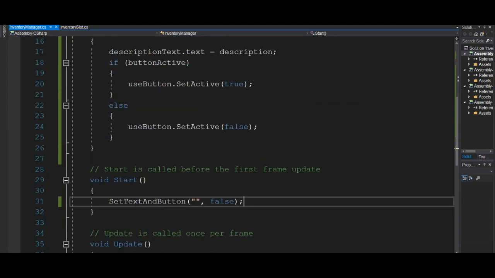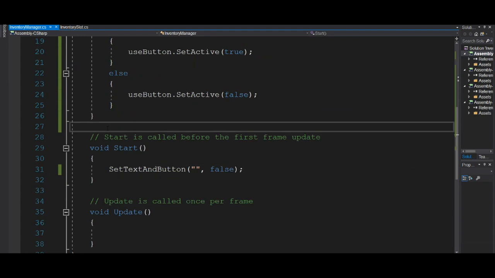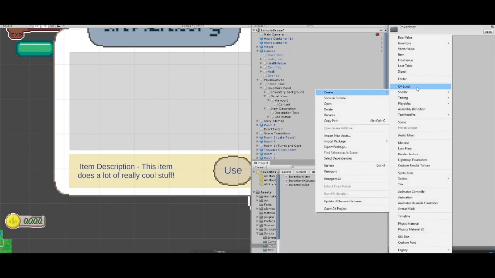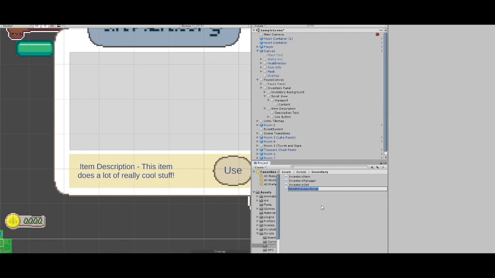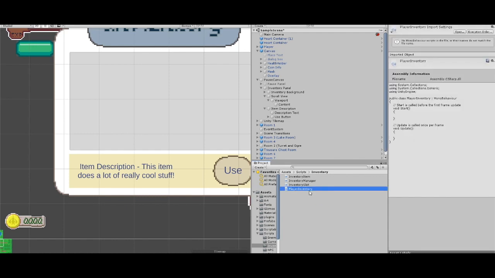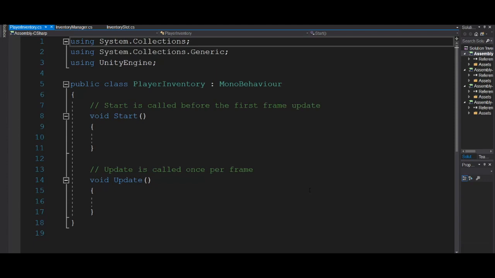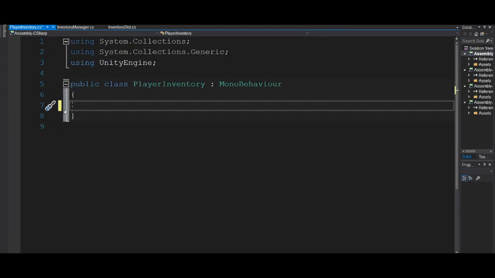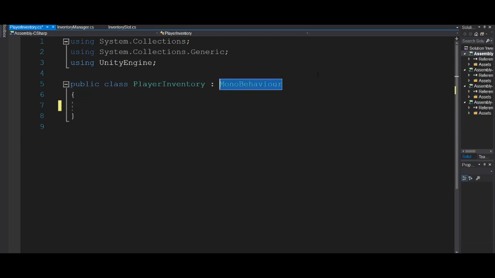Now, what I want to do here is I'm going to create another little method. Actually, before I do that, I need to make another script. So I'm going to go to my inventory scripts. I'm going to create another script, C# script. And this is going to be a player inventory. Now the player inventory here is going to be super simple. It's just going to be a list of inventory objects or inventory items. And then this is also going to be a scriptable object so that we can have an instance of it.